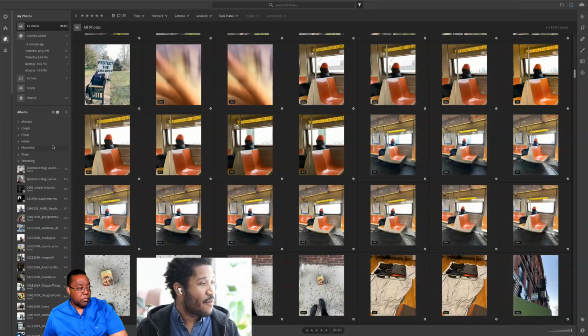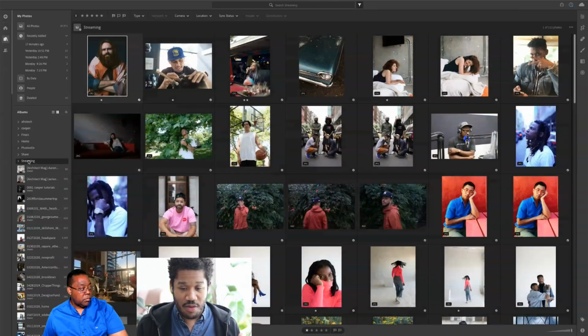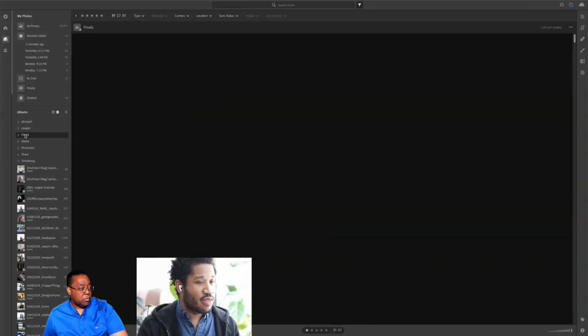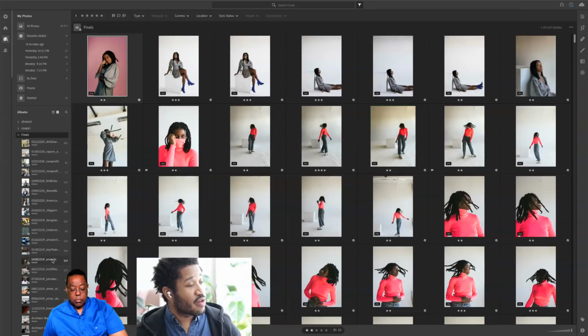But the other thing I wanted to bring up, because there was a little bit of confusion, there's a difference between a folder and an album. A folder is something that holds things, and an album is something that holds photos. So for example, when I finish a job, I always categorize everything as month, year, day, underscore client. And then when I'm done with the job, I will then put it in a finals folder with the final select. So that way, when I'm clearing out the first thing, it's not an issue.